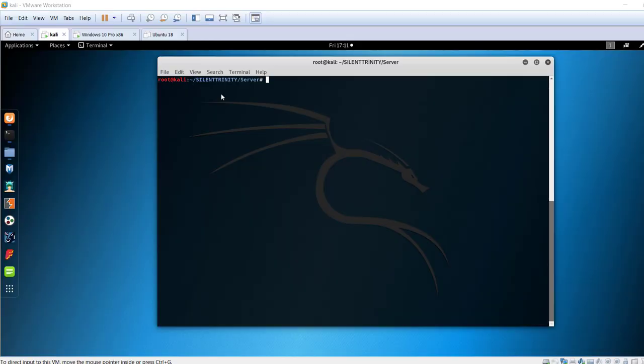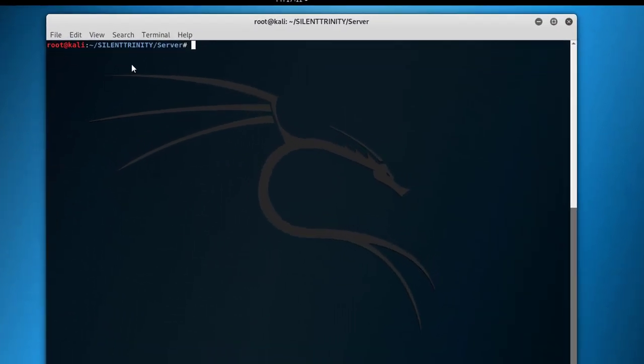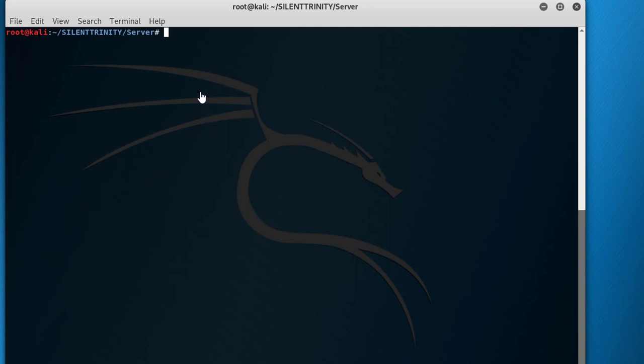This is a demo of SilentTrinity. So here's my setup. I have a Kali Linux machine set up here, and then I'm going to go ahead and run the Python 3.7, which is required for SilentTrinity, and then I also set up a resource file for the listener portion of it, so I don't have to type it all in when I execute my script.